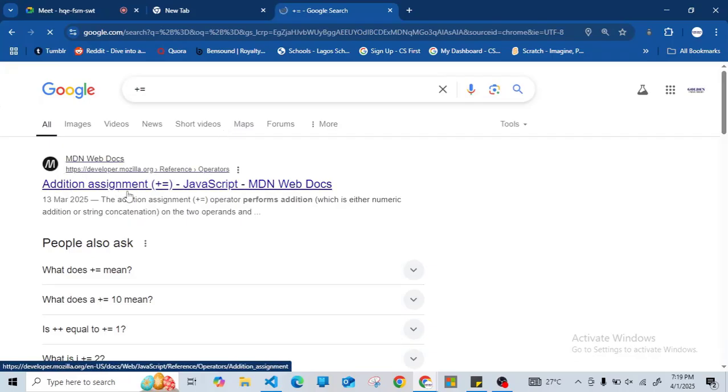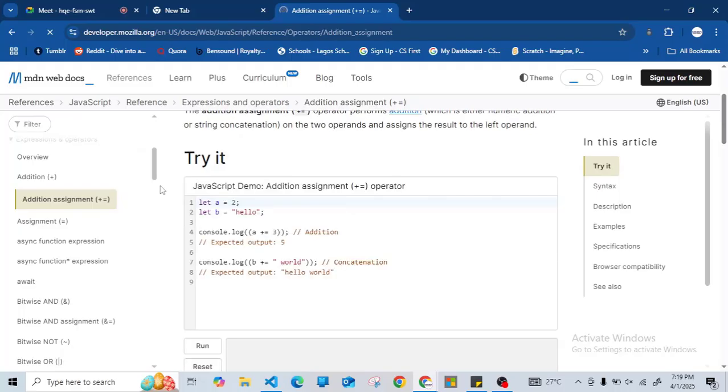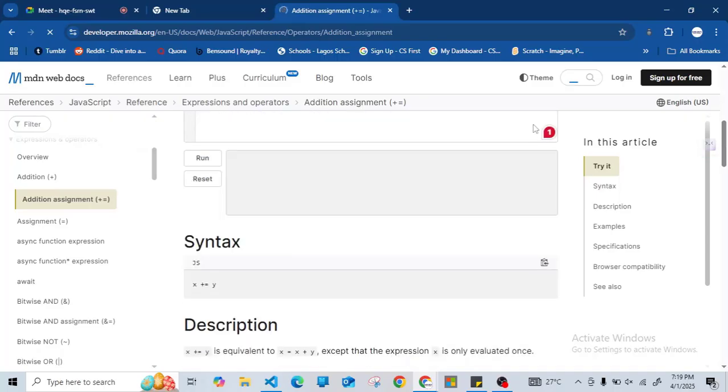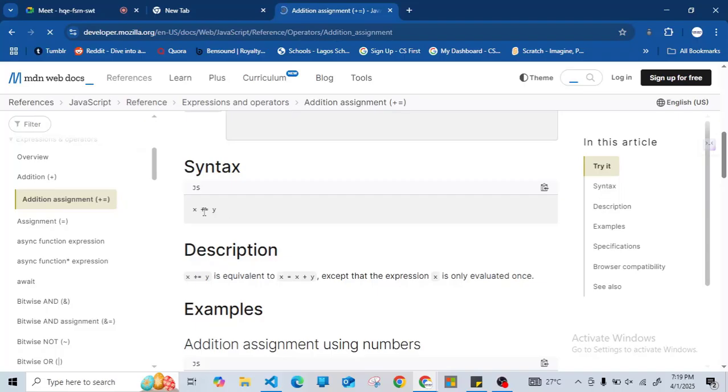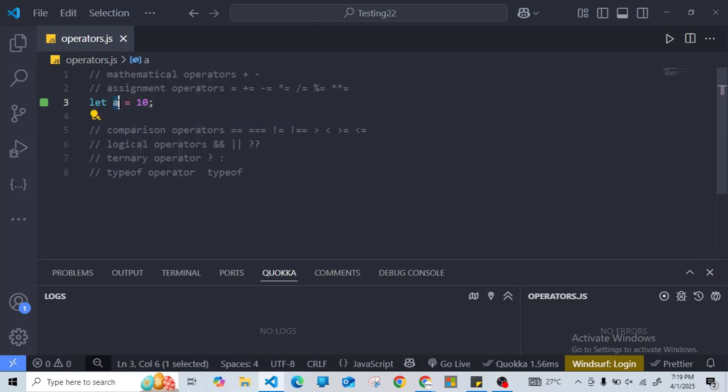It's called addition assignment. And in this MDN documentation, there are different use cases for this. Okay, so here we have two variables declared. Using the assignment operator, we are going to see how it will work. But the syntax, the plus must come before the equal sign. So here we are going to declare two variables.